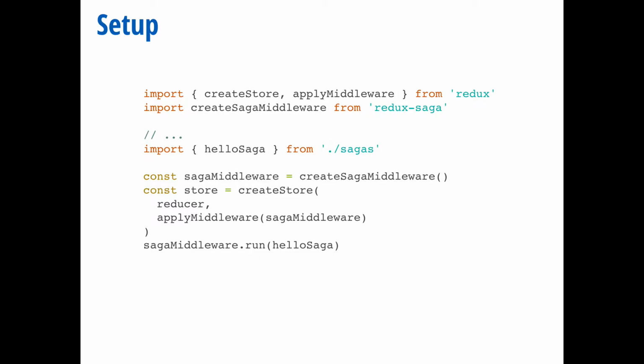So, well, first the setup. When we do the Redux setup, we create the store and we apply a middleware. This is Saga middleware. This is typical for several middlewares, also with thunks and so on. And we have to say middleware run this Saga, and we provide a root Saga. We will see later that Sagas can have children or can fork themselves, but we have to provide a first Saga that will be run.